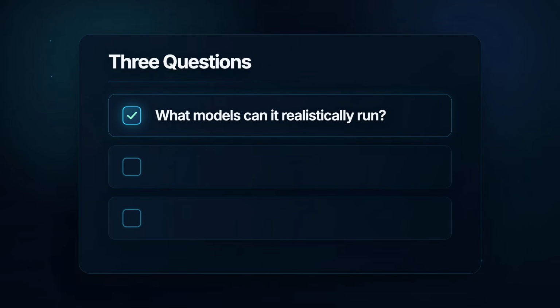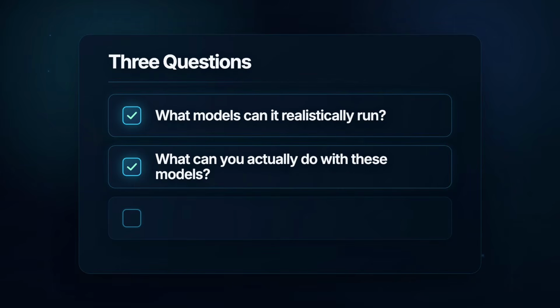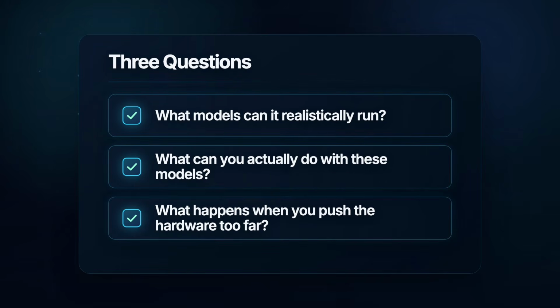We're going to be starting with hardware you might already own, and then we're going to climb the local AI ladder all the way into ridiculous data center territory. At each level, we're going to be answering 3 questions. What models can it realistically run? What can you actually do with these models? And what happens when you push the hardware too far? And some of these devices are capable of a lot more than I expected.